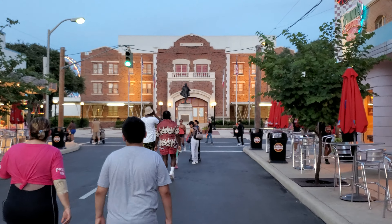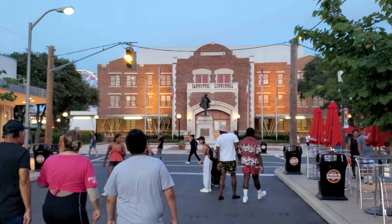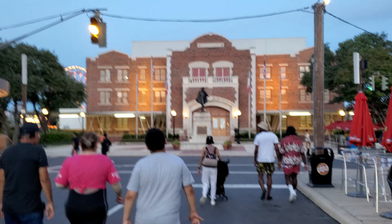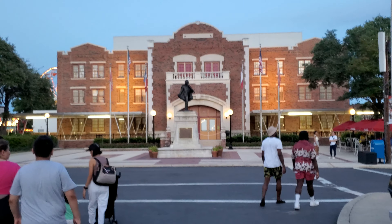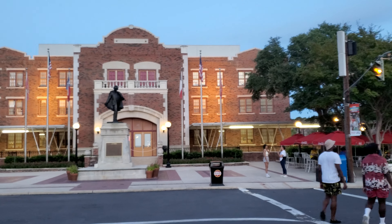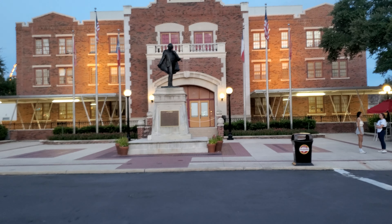We're in Rockville High, which is like a 50s-themed section. Over here they have the high school, which they've been doing Rock Hill High School, but now for 2024 they're doing Stranger Things, which I'm really excited for. I was hoping I'd see some updates or something over here. I don't see anything — I was hoping to see something kind of Stranger Things-related.